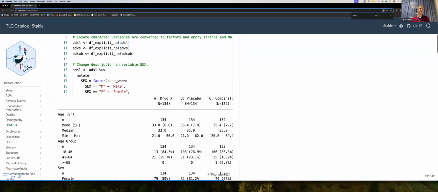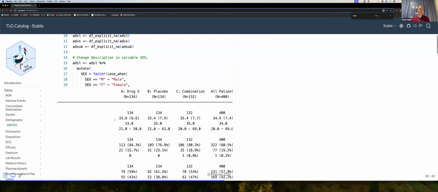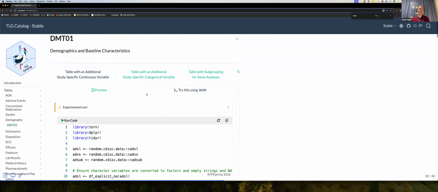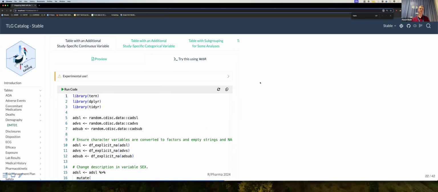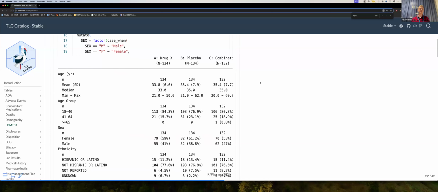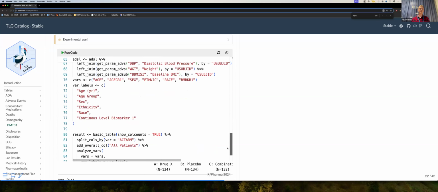This again to get rid of the startup messages. This is the table calculated in WebR, and this is the one calculated in the static way, the normal old way, let's call it that. This should be identical side by side, but the WebR version allows us to make some kind of slight modifications.